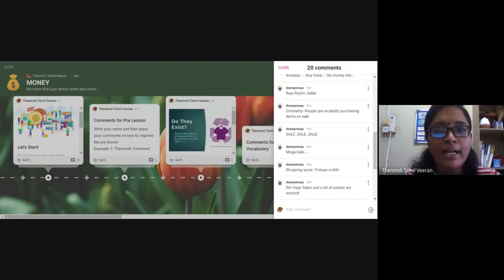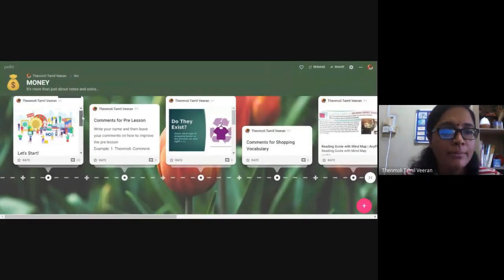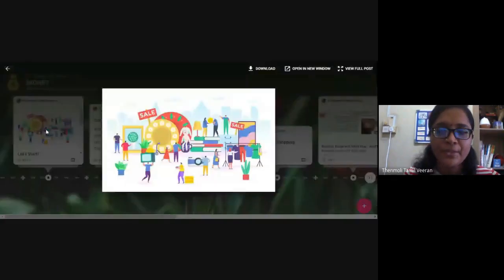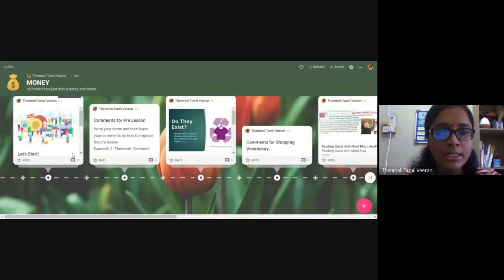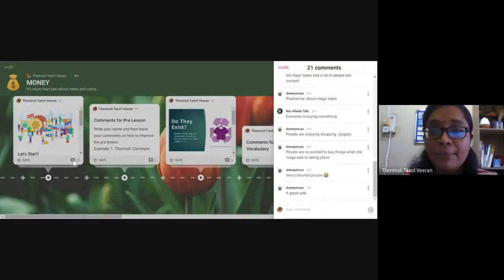So what I would like teachers to do, for those who joined in, is observe the picture. Observe and do leave your comments at the comment box. This section is the part where you'll be leaving your comments. Just click on it. Make sure to type out your name first, followed by your comment, as in what you can see from the picture.